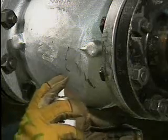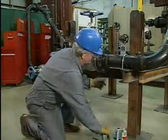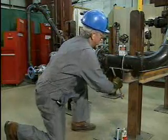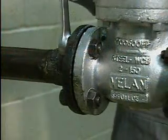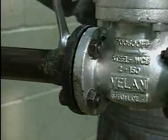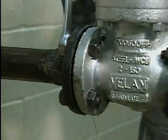The mechanic sprays each flange bolt with a penetrating lubricant and then loosens the bolts on the side opposite from where he is standing. This helps the mechanic avoid injury by releasing any trapped pressure away from him. Loosening the flange bolts may also result in a small amount of fluid leaking out from between the flanges. This is normal, and it can occur even when the pipeline has been drained.